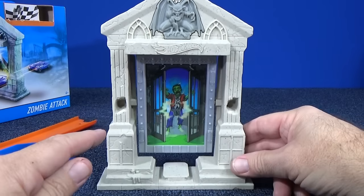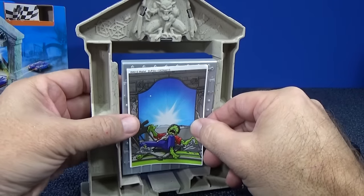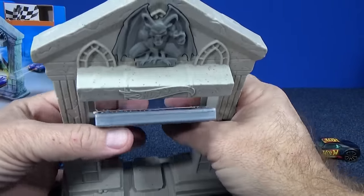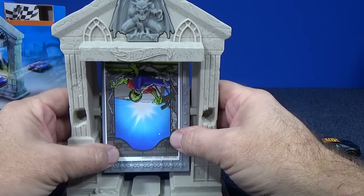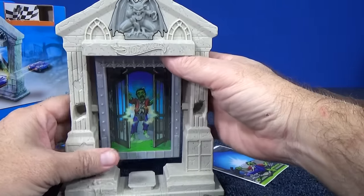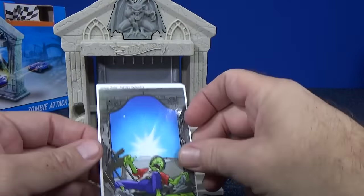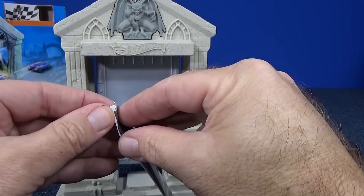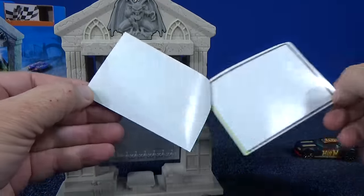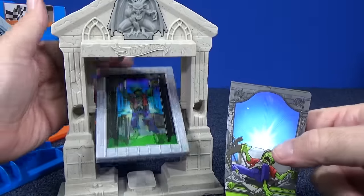For your set, when you set up your zombie, you don't want to do it like this. You have the sticker — don't put it on like this, because if you turn it around, there's your zombie. When you hit this, you're going to knock it around and your sticker will be upside down. So make sure you take this, spin it around, and apply the sticker so that it faces the right way when it gets hit. Double check — there he is upright.